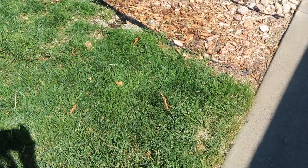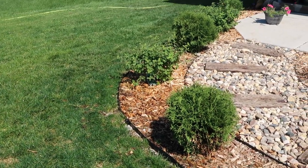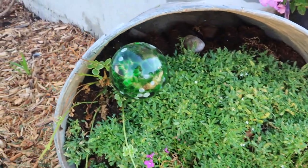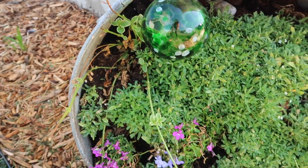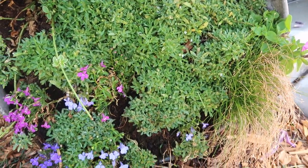I also filled in a dead patch of grass that was right next to this landscaping and it has filled in beautifully. And here is a close-up of that tipped over bucket. I had some dead ivy here, but I was able to bring that back with a little bit of love. Everything has really struggled this summer with how dry and hot it has been.